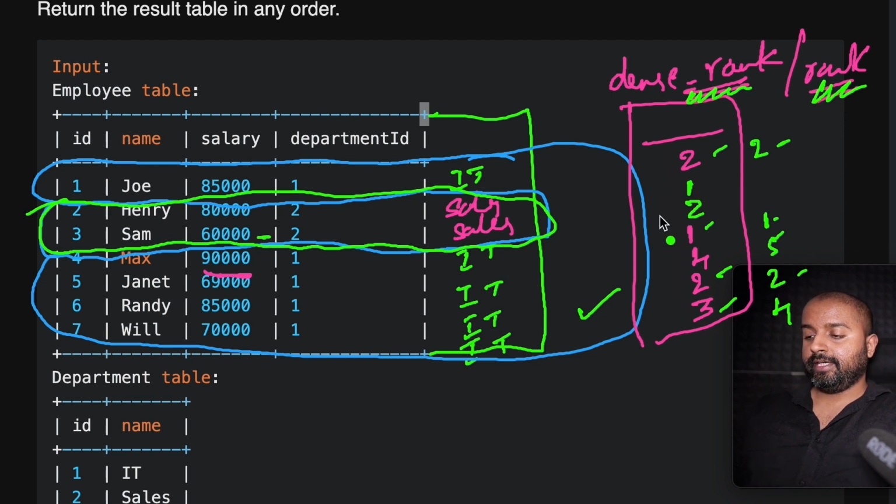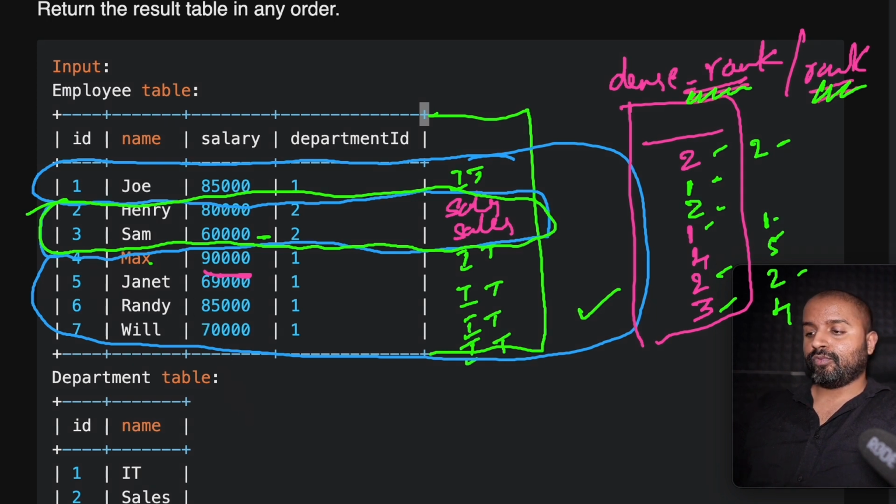So this would be our final table over here, where we would get all these two, three, four, and only number four, which is Max, should be missing in our final table. We'll get everyone else. That is a way we would do this on a piece of paper, or thinking about this in an SQL manner. So let's break this down and then see what we need to do in steps.